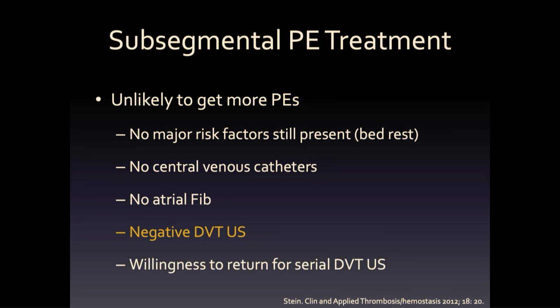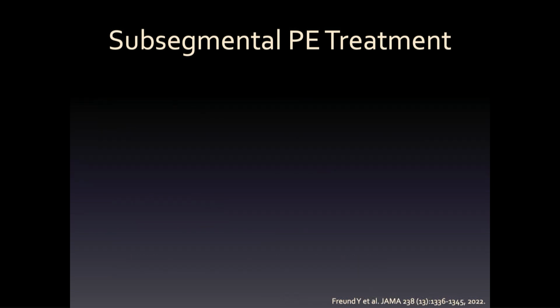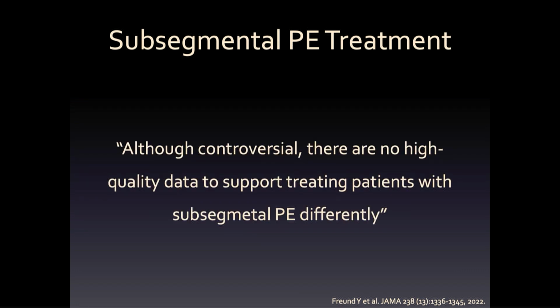Now, some people say if we're going to do this, you have to keep getting many, many ultrasounds. That sounds very expensive. So I'm not sure that's really what happens. And in fact, the most recent high-level paper I've seen on this actually said, there's still not high-quality data that we should or should not treat subsegmental PEs the same or different. So I don't actually know. I think it's still controversial.